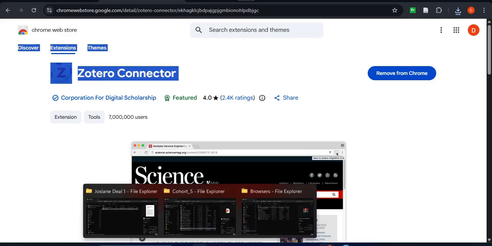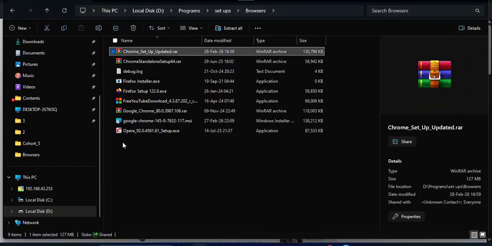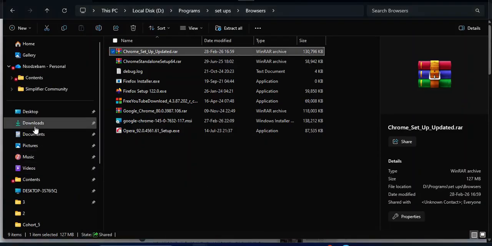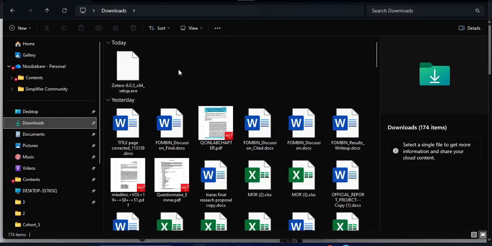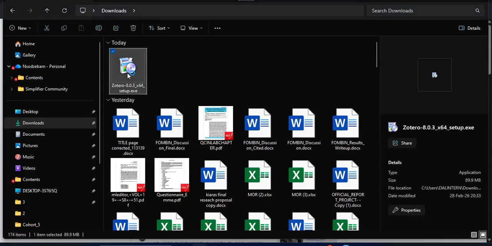When the application is downloaded, you are going to have the application in your downloads, or depending on your default download storage location of the files. So this is the setup. The installation process is not really complicated, and you just need to do a few clicks. You just double click, and it's going to ask you whether you want to allow this application to make changes to your system, and you say yes. You should not be afraid that it is going to cause any harm. It is going to install the application without any issue.